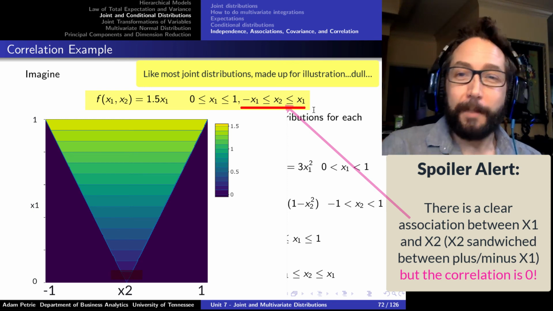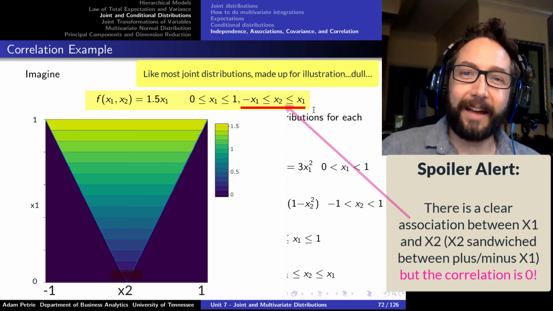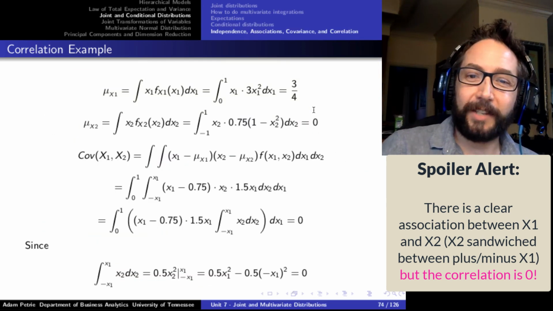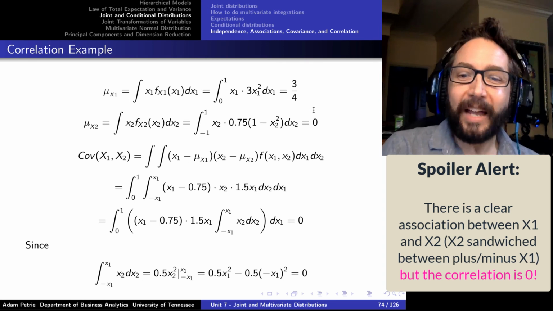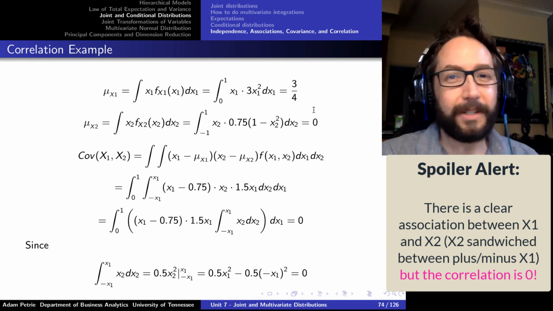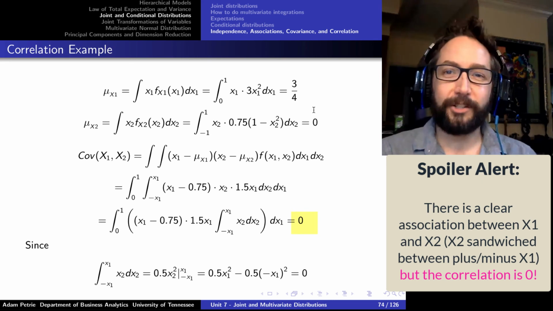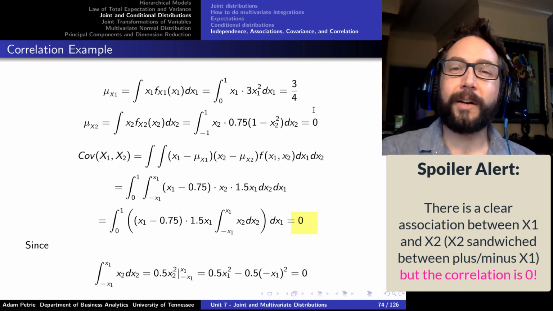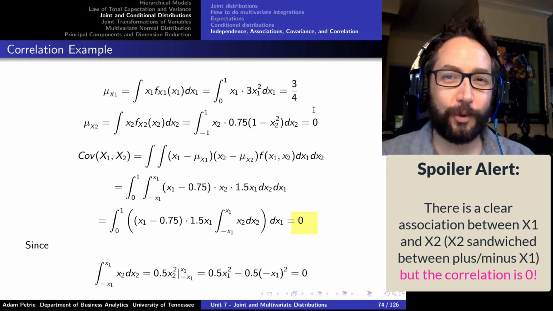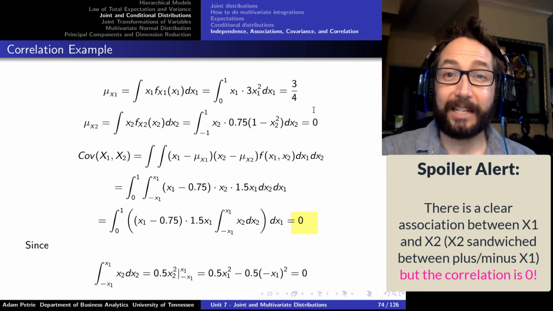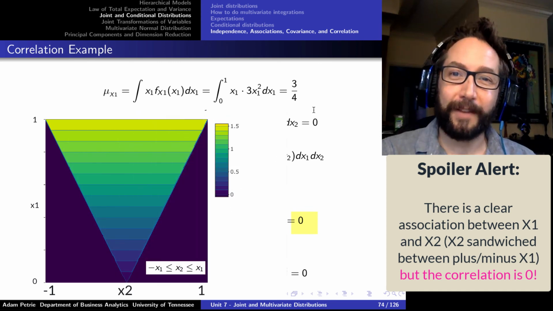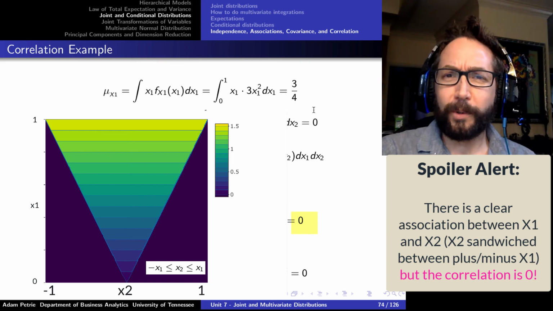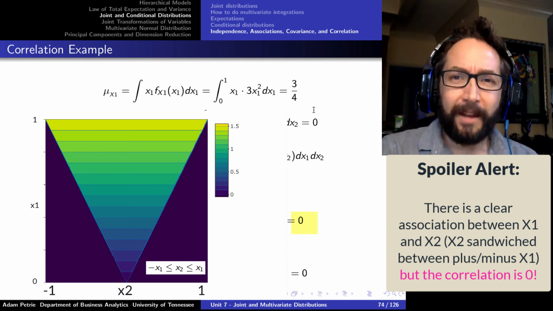But if I go through the motions, if I go through the math and actually calculate the covariance of these two random quantities, I actually come up with that the covariance is equal to 0. So the correlation would equal 0 as well. And so we're left scratching our heads just a little bit. How can two quantities that we know have an association with each other, where the value of x2 explicitly depended on what the value of x1 was in the definition of that PDF, give a covariance and a correlation of 0? Well, here's the rub.